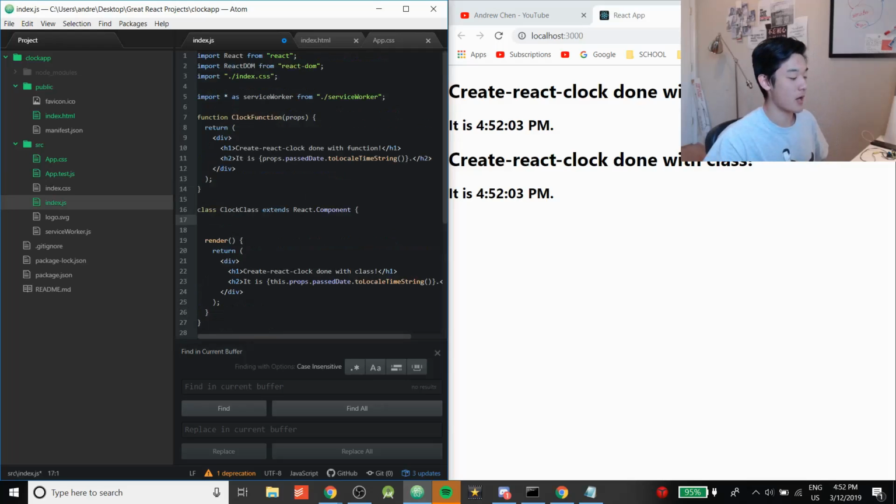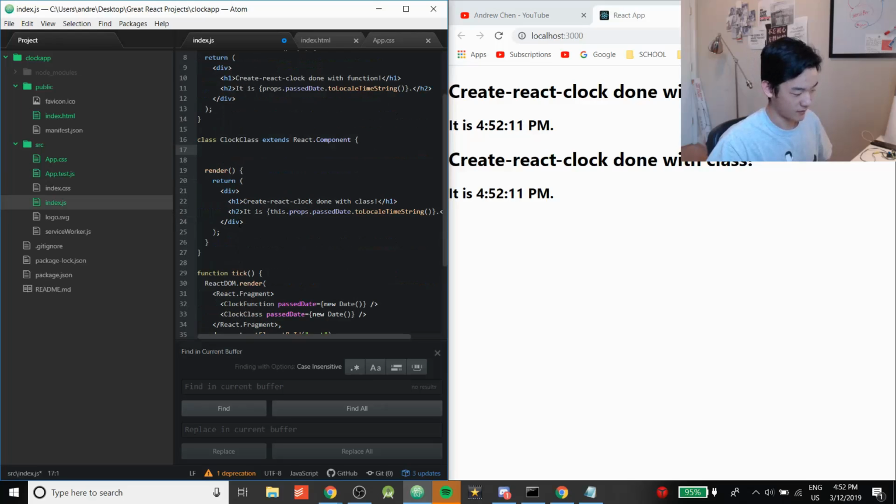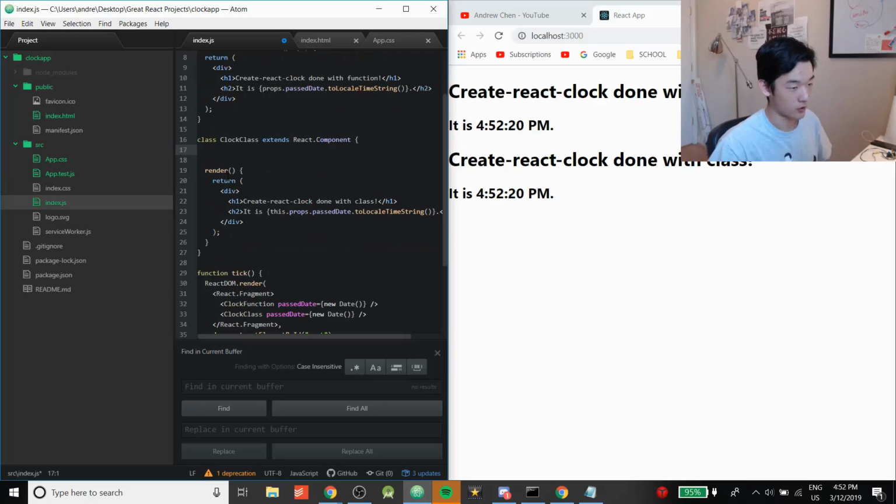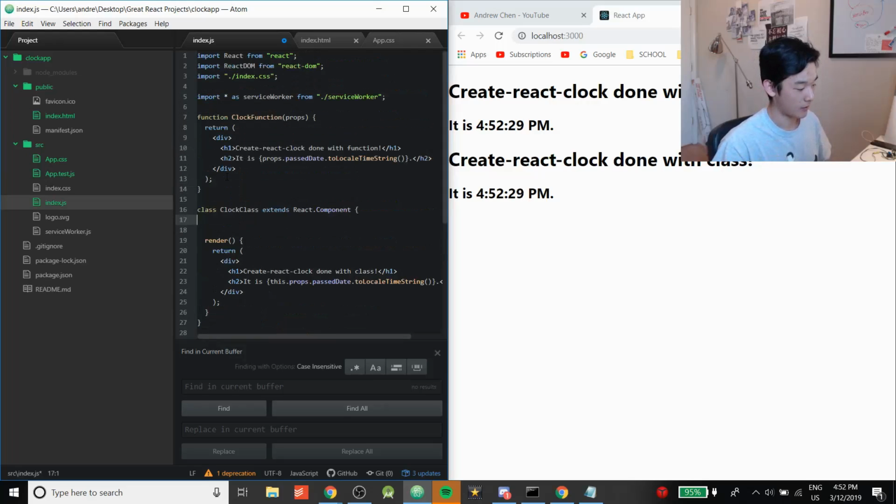But a function does not have access to these lifecycle methods, and a lifecycle method is really important in a lot of cases. For example, when you go to a new page, what do you want your user to do, or what code do you want to run in the back end? Then you might want to use componentDidMount, whereas functions do not have access to that.